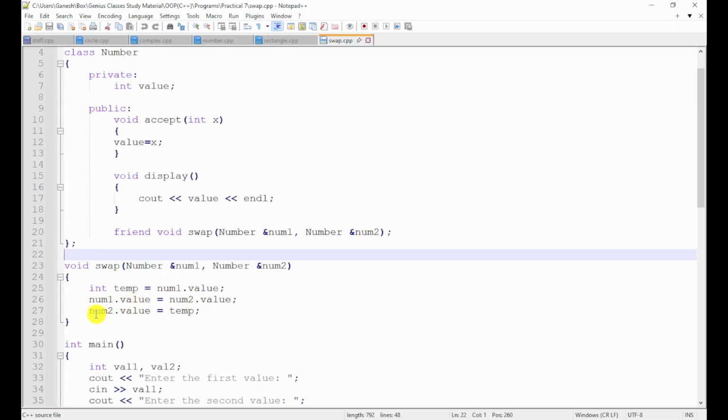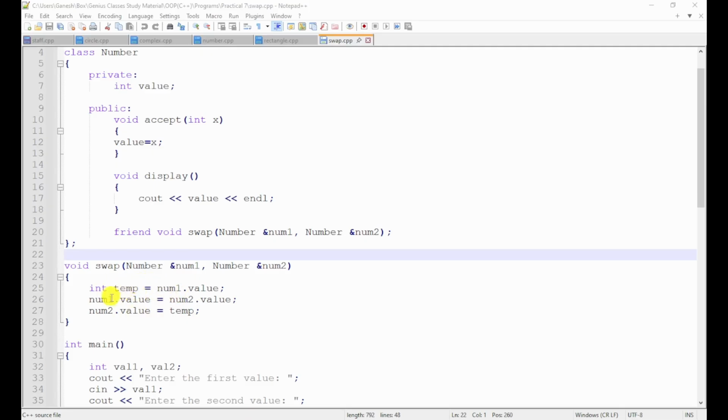And finally num2.value is equal to temp. The value stored in the temporary variable is copied into the second parameter's value variable.